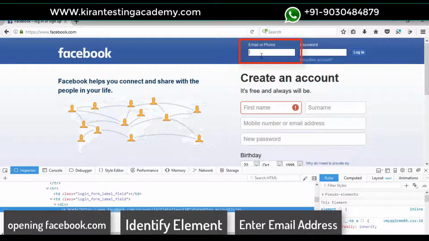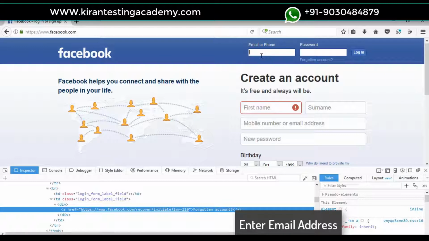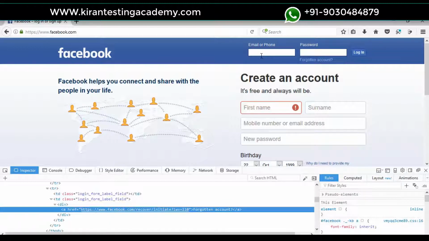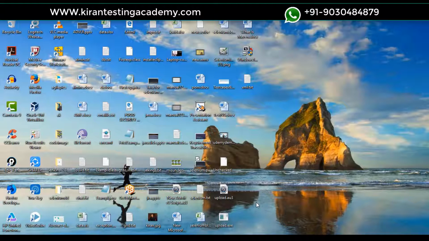Writing my email ID in this email or phone box is my agenda. For that, I'm going to use an attribute or selector called ID. Using the ID attribute, I need to find that element. That is my agenda. Let's do it. You can use anything, guys, but the only thing is that it should be unique so that it will identify it.